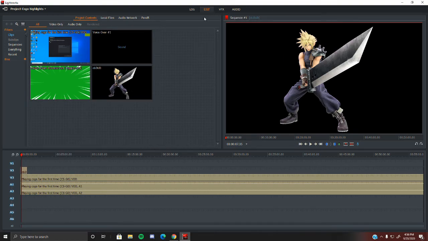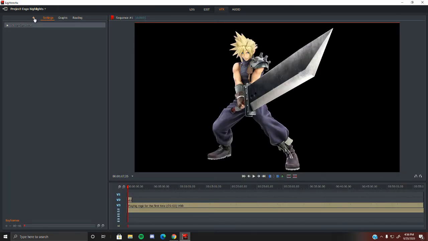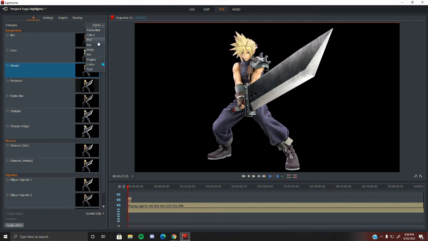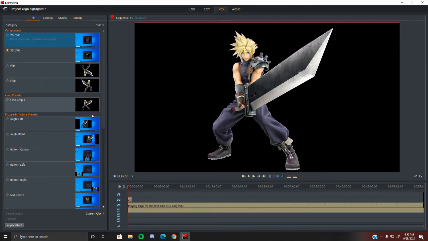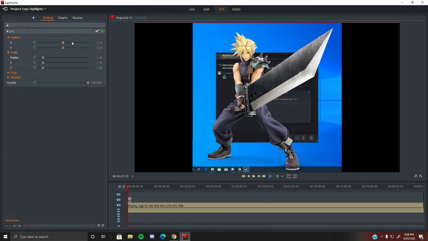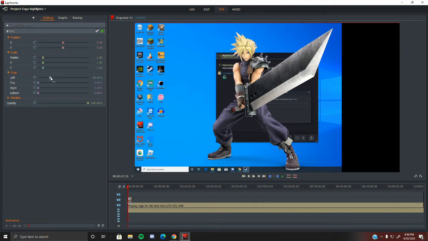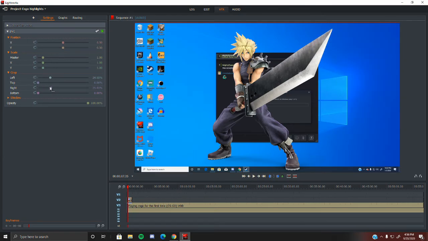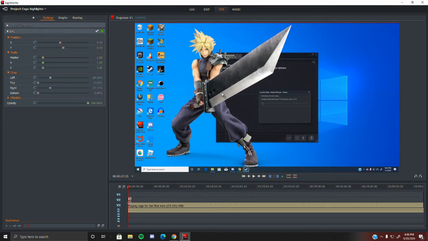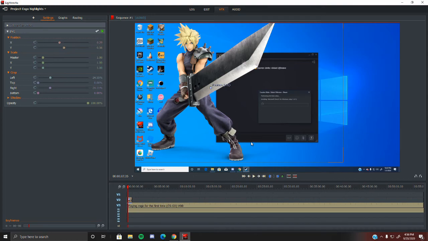VFX, 2DDV, and cut. And then crop it like this, from left to right. And then you can put it wherever you want. Just like that. I highly suggest that.